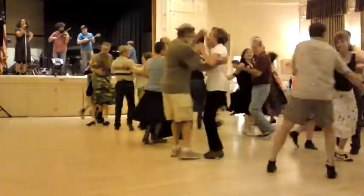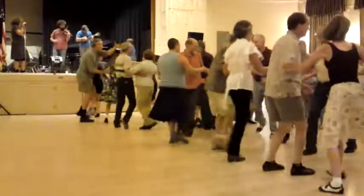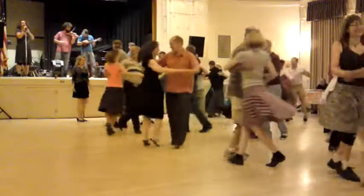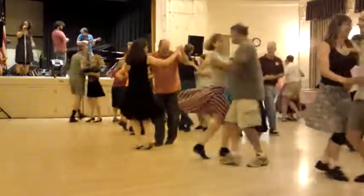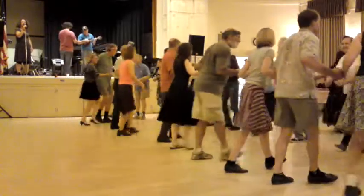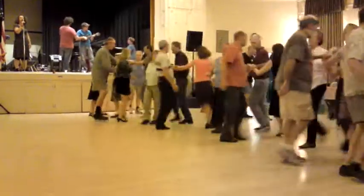Nice, hook them. Circle to the left. Swing your partner on the side. Swing your partner. Forward and back. Partners by your side. Left hand star. Back where you started.